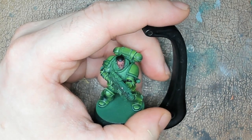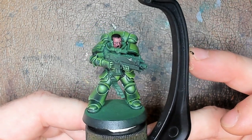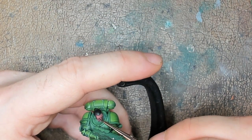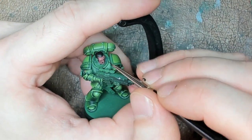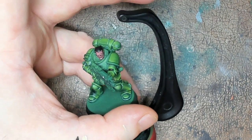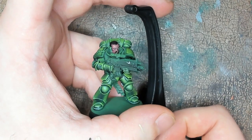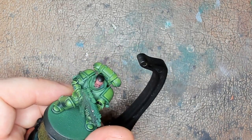So there you got the one pupil. It's kind of hard to see on the camera. I will once again take pictures of this when I am done so you guys can get a better shot of this. Like I said, with this black dot, you just want it right there in the center of that eye. I'm gonna go back and fix more of that mouth. Something still looks off on it for me.